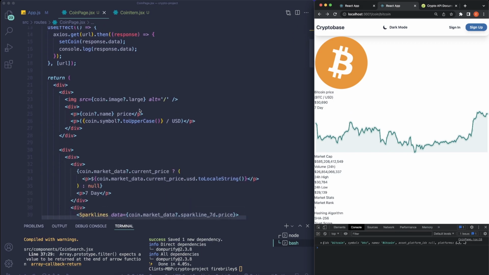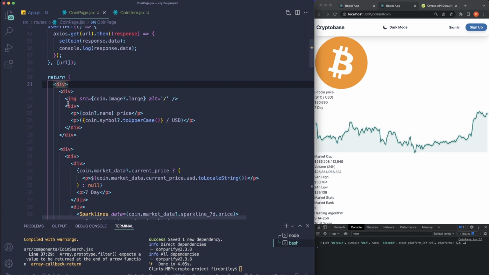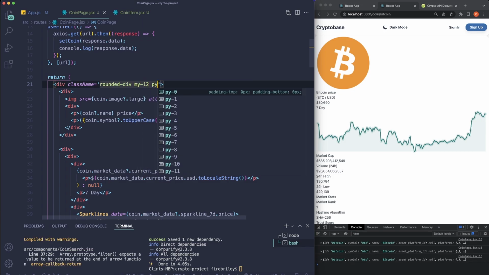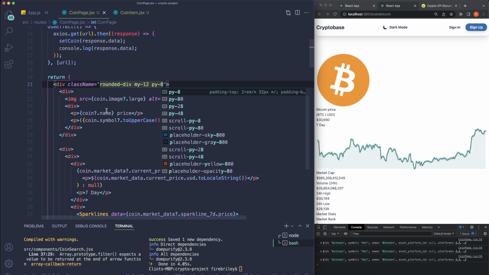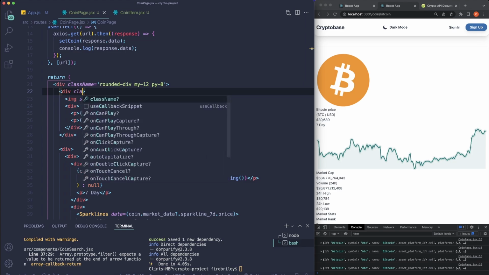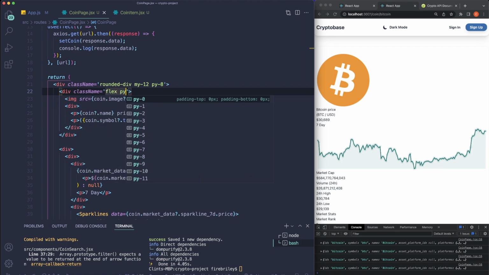So starting with this div here, again, we're going to use our class name here. This is going to be our rounded-div, right? And that's going to be our container. Boom, there you go. And inside here, we're going to say my-12, so margin y12, py-8. There we go. And then this div around the image, we want this to be flex, and then py-8.